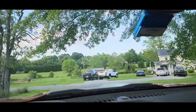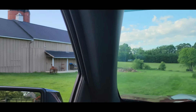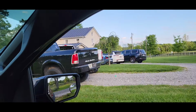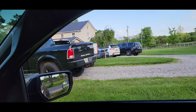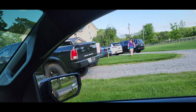Is anybody home? So what I do is I straddle this right here, and then that way, let me get my barn doors open. Oh, it figures. It just doesn't end. So anyways, you'll see here in a second. All right, got to get the kid out here to help me back this thing up and get it right. Hey, how close am I to the edge?